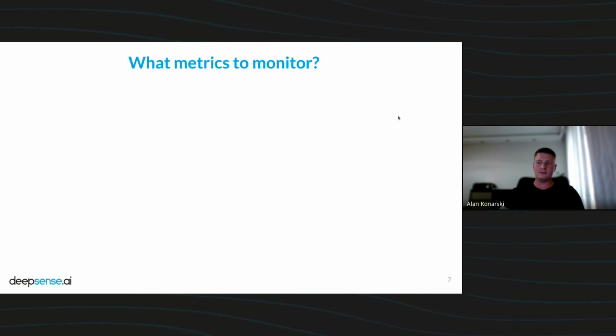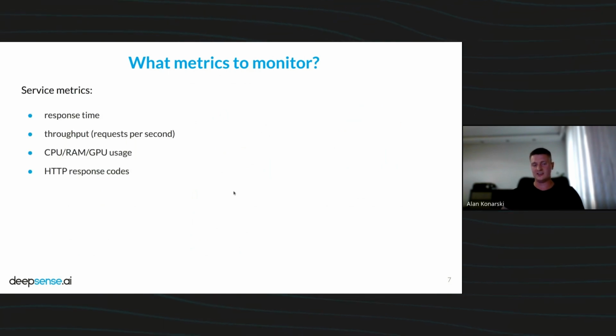So let's dive a little bit deeper into metrics, because we have a lot of metrics that we can monitor in our LLM applications, and we can distinguish two groups of metrics. The first group is service metrics, and these are pretty well known because they have been tracked for years in traditional software services. We are talking about metrics like response time, latency, throughput, or resource usage. And we have pretty well-established tools, I will show them in a while, to measure this.